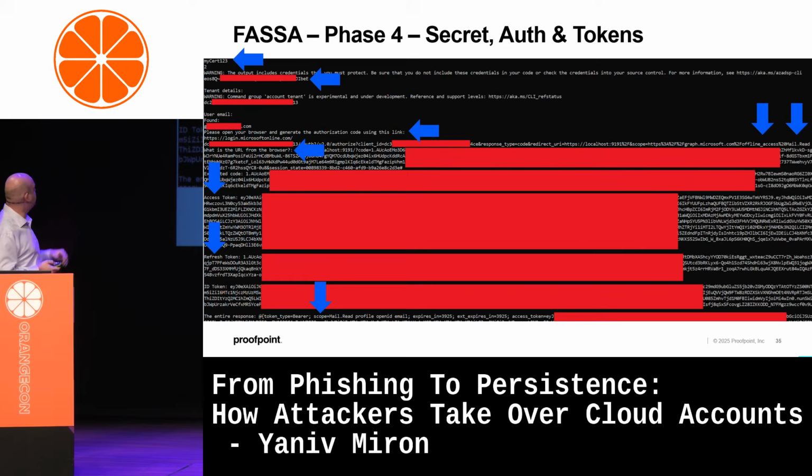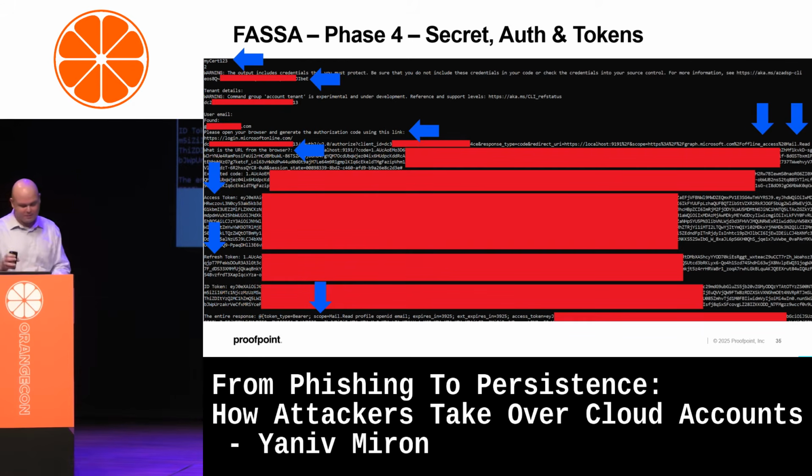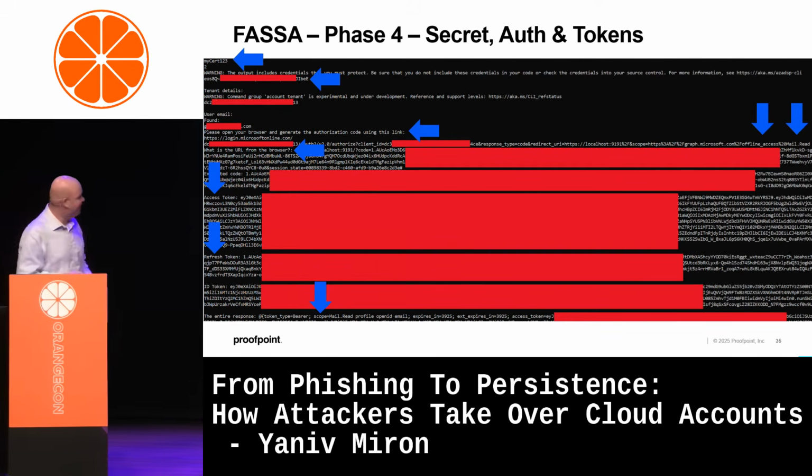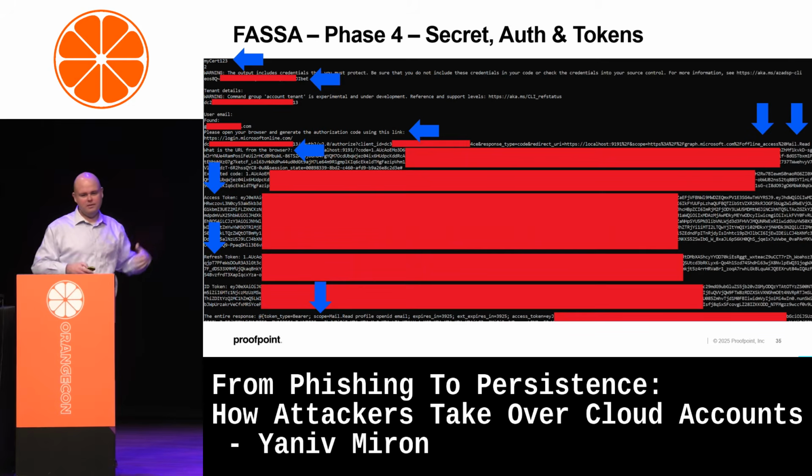So once we created a second-party app, and I'm not sure if you can read that, but you're kind of gonna have to believe me here if you can't. So I'm showing the process of adding a secret. On the top left, it says my cert, and it's just the name of the certificate that I wanted to give. That's the secret that I'm adding to the app. And then it says 2.